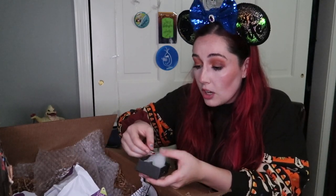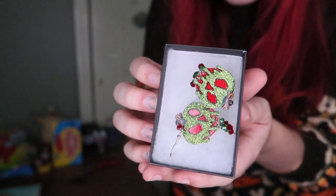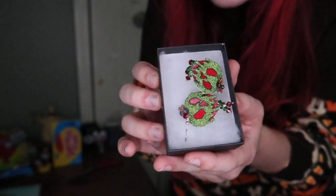Oh, this has a cool box. Okay, let's see what this is. Oh my gosh. What? Okay, wow, these are so cool. I have been wanting to make a pair of earrings like this for so long, but I never did it. So in here, we have a set of poison apple earrings. So I'm gonna go ahead and throw these on for the rest of the video so it can match my ears, of course. I gotta do it, so let's go.